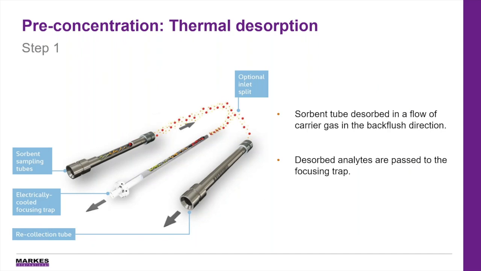So once we've got our tube back to the lab and we've put it into the instrument, our sample is transferred from the tube in the carrier gas and then refocused again on an electrically cooled trap within the system. Now, this electrically cooled trap also has multiple sorbents within it. So again, we can capture a really wide range of compounds onto this trap. At this stage as well, we've got an optional split. So if we have high concentration samples, we can split some of that sample away. In the MARC system, it's possible at this point to recollect that split flow for reanalysis at a later date.